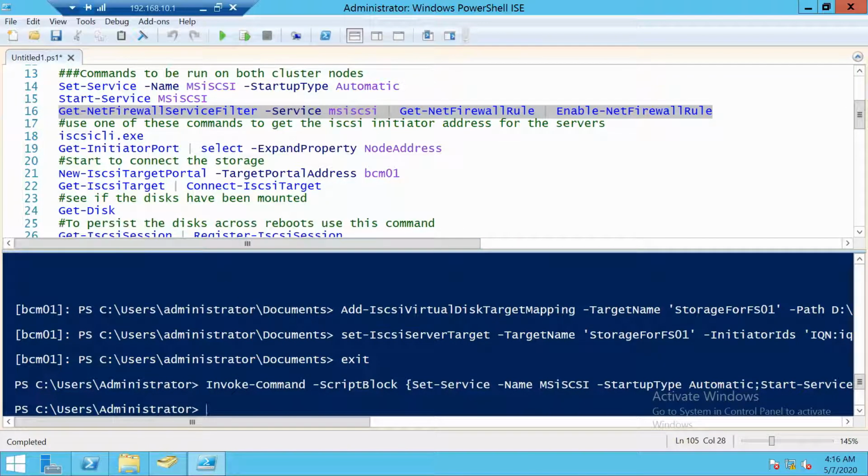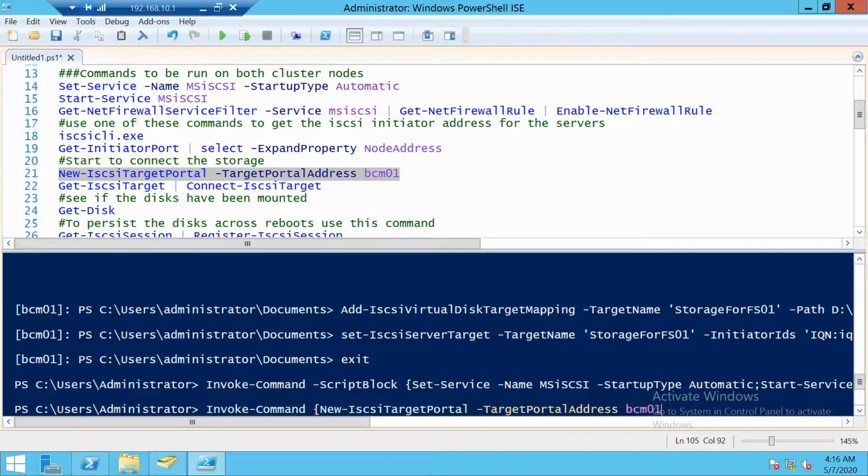Now the next part is we have to connect to our server. Again we will use Invoke-Command, and we will connect to the server, then connect to the target that the server hosts.